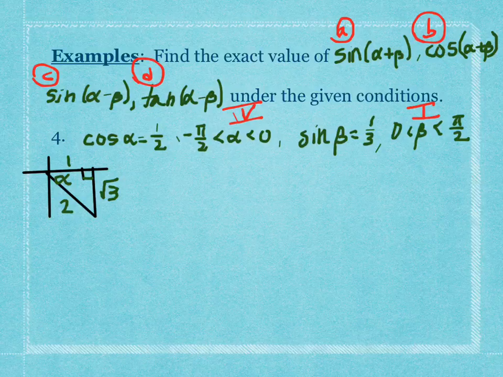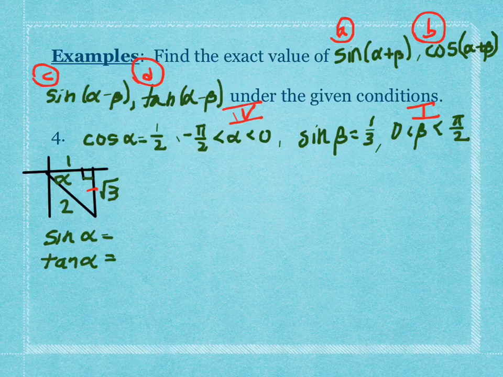But what I also want to identify is the extra piece of information that I need from this. That is, I need to know what the sine of alpha is, and in a little bit when I do part D, I'm going to need to know what the tangent of alpha is, so I might as well get that right now too. So what is the sine of alpha from this triangle? Negative square root of 3 over 2. And I actually need a negative. I didn't get that written down, did I? That's negative square root 3 because I'm down in quadrant 4. Thanks, Lauren. So I have sine as negative square root 3 over 2.